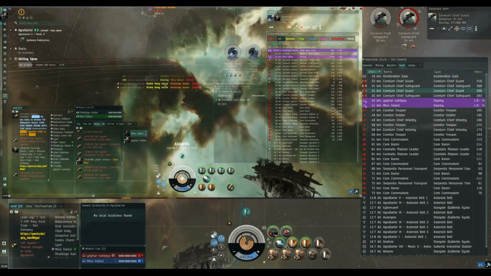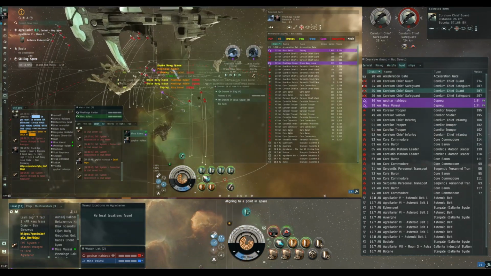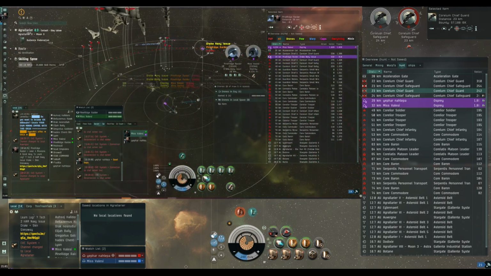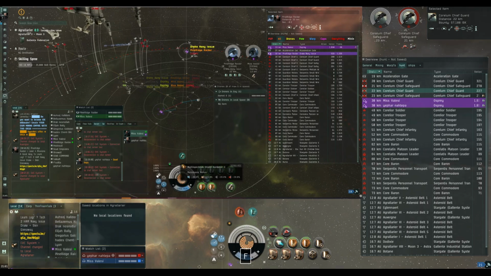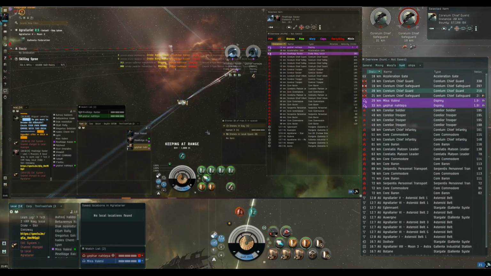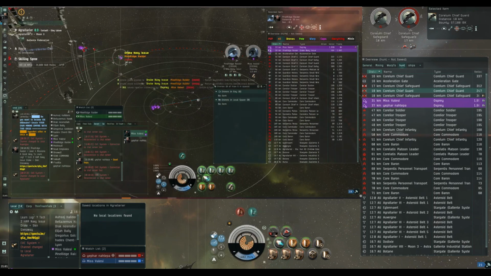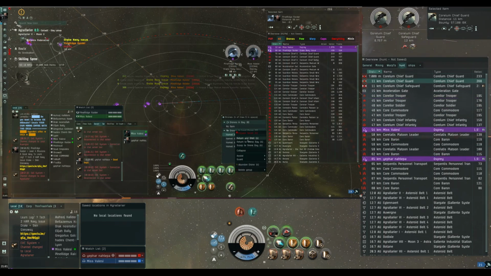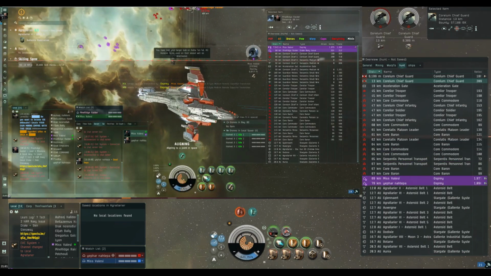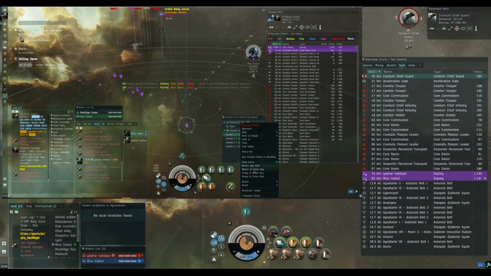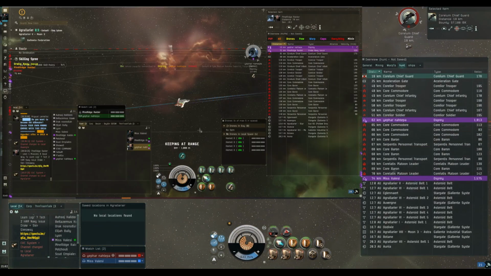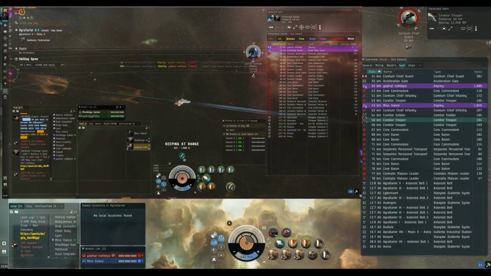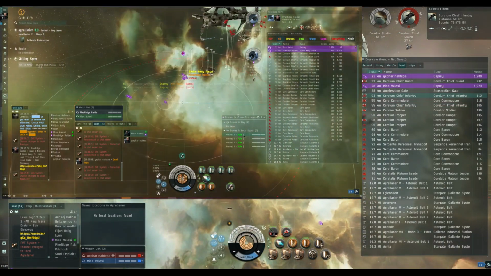With regards to the Ospreys, they've got a 74 kilometer cap transfer range. And then they've got a 24 kilometer, or is it a 27 kilometer optimal range on their repper. So if you add all that together, there's two of them at either end of that 74 kilometer range. So combined, they've got about 125 kilometer range that they can cover and give reps at their optimal. So if you've got a bit of a fleet battle going on, these guys can split up and rep where they need to rep whilst keeping themselves cap stable, which makes them a very flexible logistics pairing indeed.